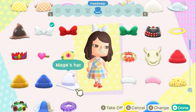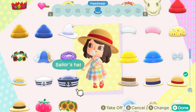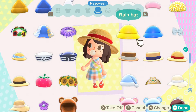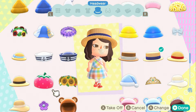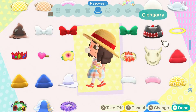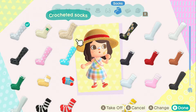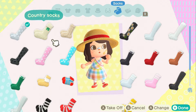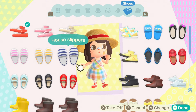I was thinking the ribbons, but they're kind of a little girly. I'm such a fan of the straw boater hats and I just use them for every single look. I really like the look she's got going — it just became me choosing boater hats. Once I knew her in New Leaf, she just never took off that hat. And we got some bandages — gotta represent how many times we've been stung by a wasp. I like the socks she has on, they're the flowery tights, which are fun.